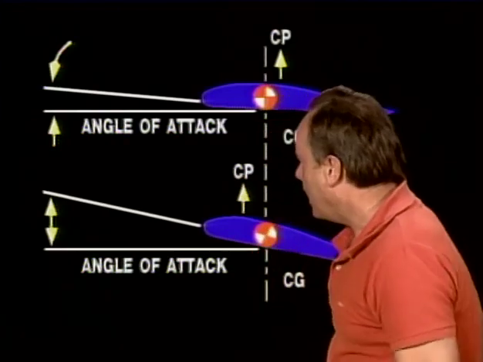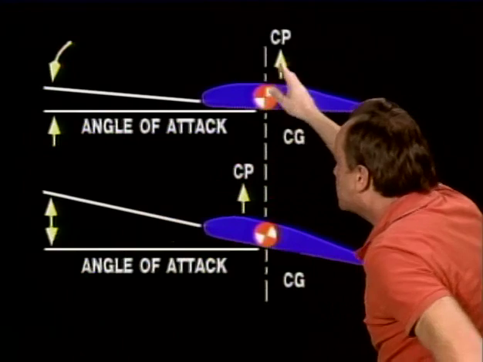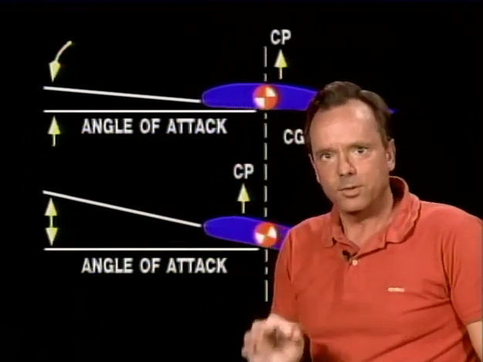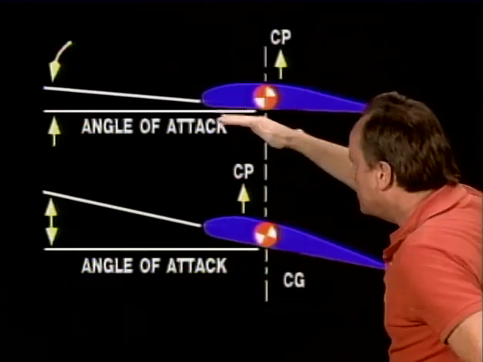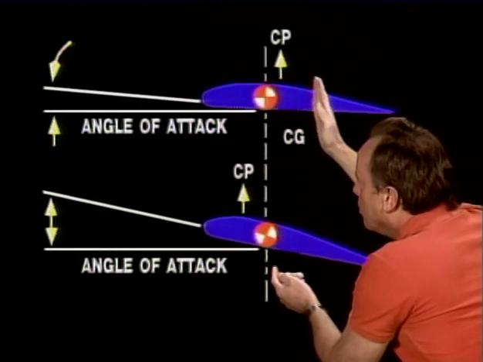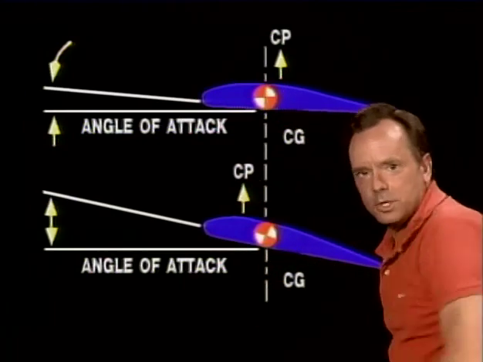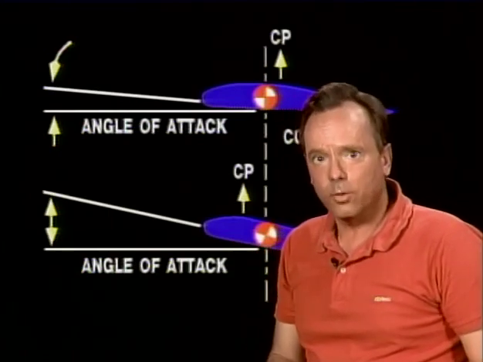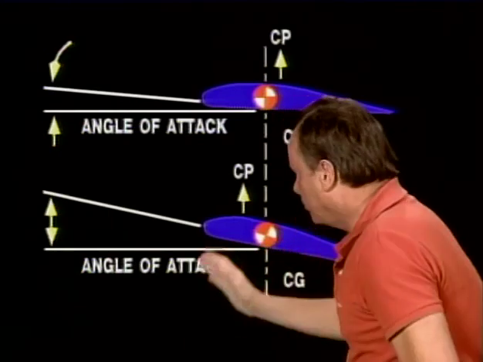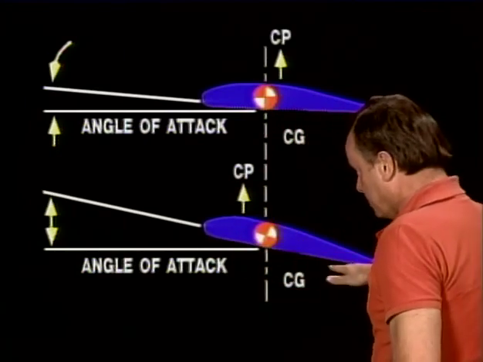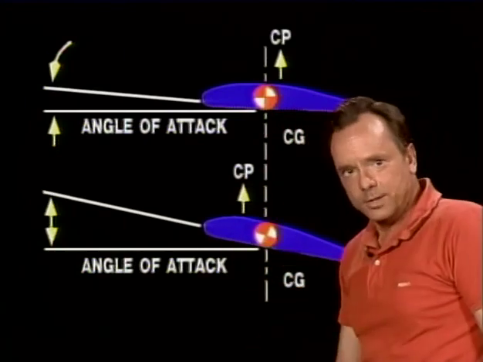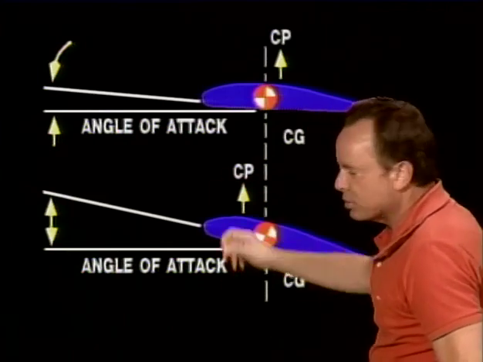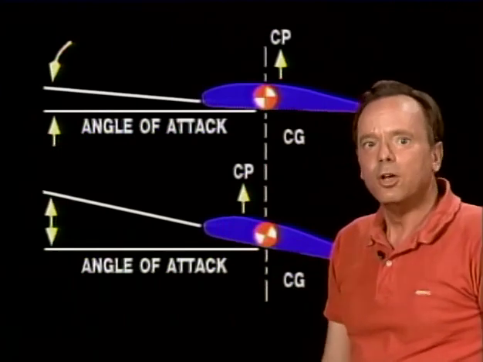Now, they want you to know, as you increase the angle of attack, the center of pressure moves. Now, center of pressure you can think of as the average lift on the wing, the center of lift on the wing. And as you increase the angle of attack, the center of pressure moves from a rear position to a forward position. It moves forward. Now, the way they put that on the test, as the angle of attack of an airfoil increases, the center of pressure will move towards the leading edge. Now, that's a non-symmetrical wing that happens to. Most wings are non-symmetrical, so you can leave that out. But as you increase the angle of attack, the center of pressure, which you can think of as being the center of lift, moves forward.